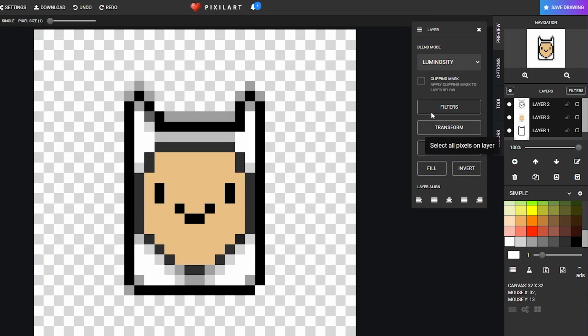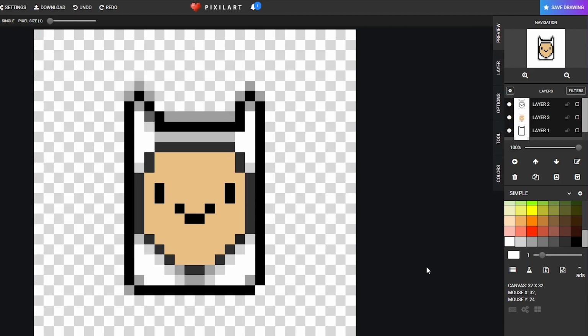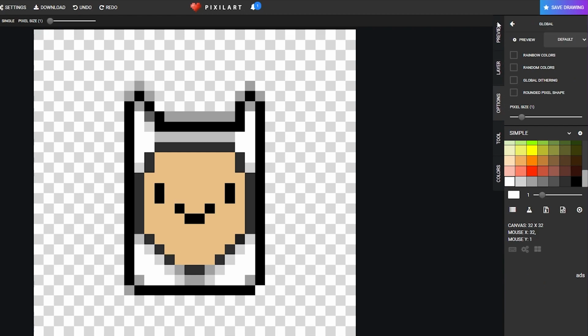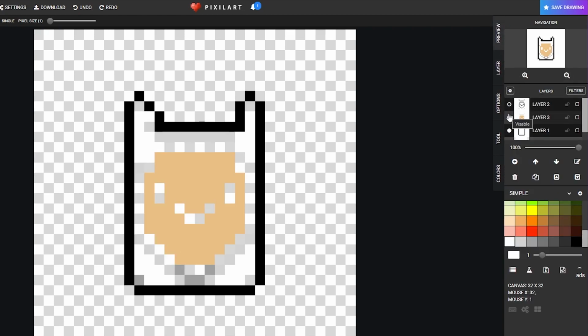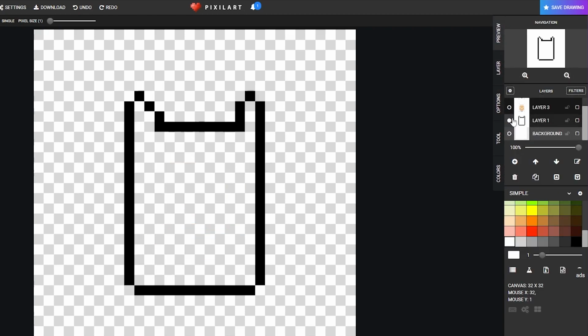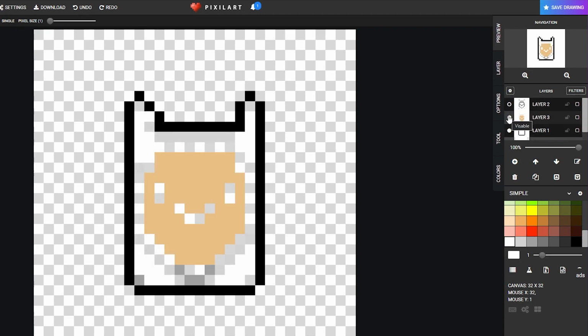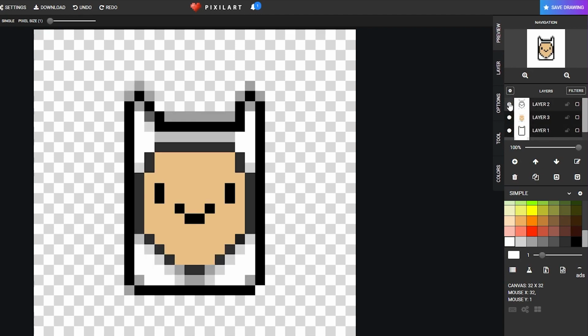Okay, so now that we have our NFT ready, this is how you basically create it. Now, as you can see, I deleted the layer, deleted the outline a little bit, and made it look cleaner. This is how it is. So if I preview it right over here, this is the outline and this is the colors, and then this is the layer.